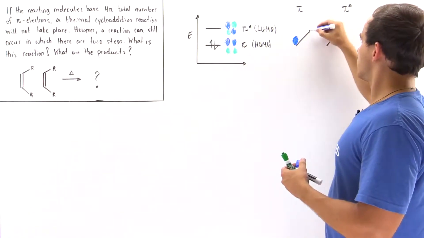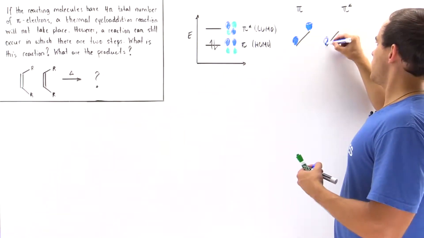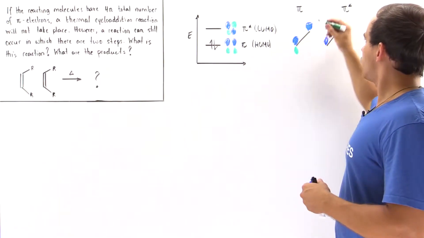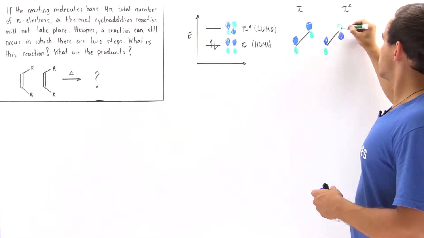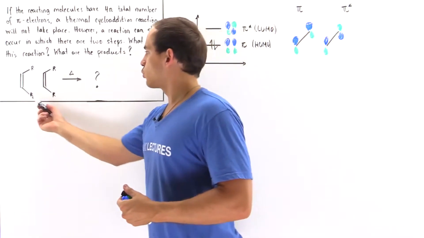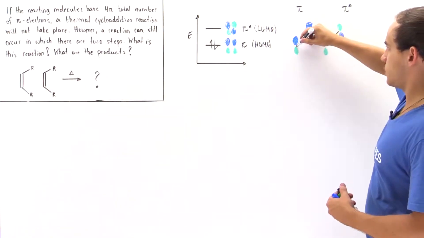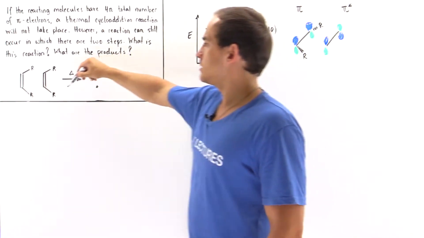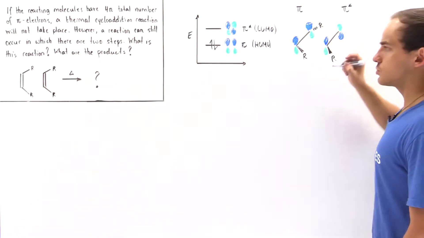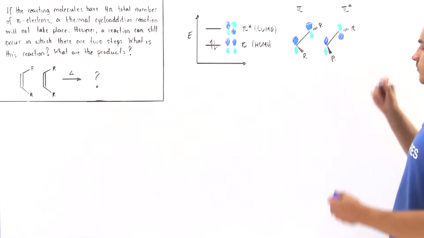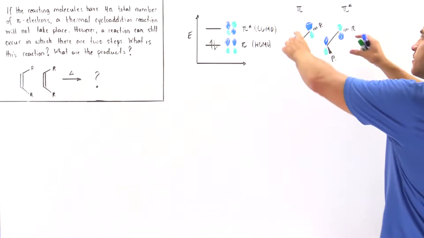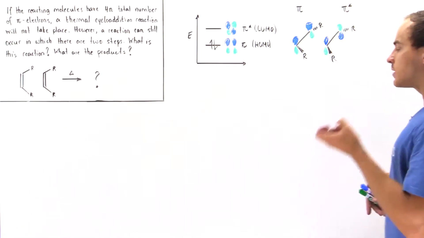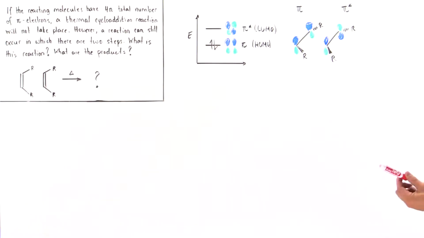Let's draw our sigma bond. We have the negative section of the wave function — the blue lobe pointing up on one side, but pointing downward on the other. The green lobe points downward on both carbons of that molecule. We also have R groups: one R group points out of the board, the other points into the board. On the second molecule, one R group points in one direction and the other in the opposite direction. The question is how exactly can these lobes rotate to form sigma bonds between these carbons? This is not a one-step concerted mechanism — there are two steps, so we form one bond in step one and a second bond in step two.